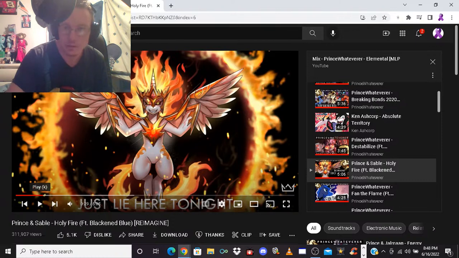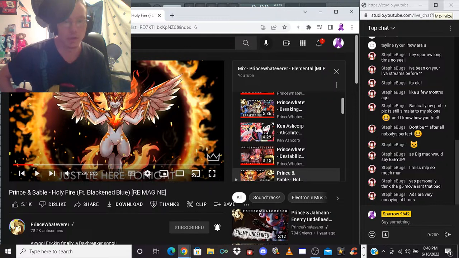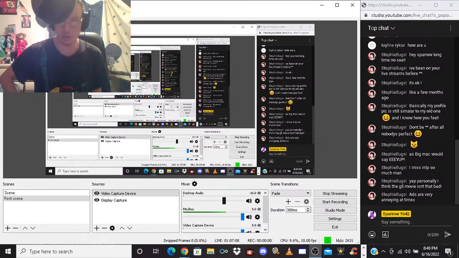Let's see here. I need to actually tune down to drop C, even though Elemental is actually in drop D. It's about, I think, half a step down, if I'm not mistaken, from standard. Last night, my desktop audio was nowhere near the level that my mic was. I just gotta be careful.